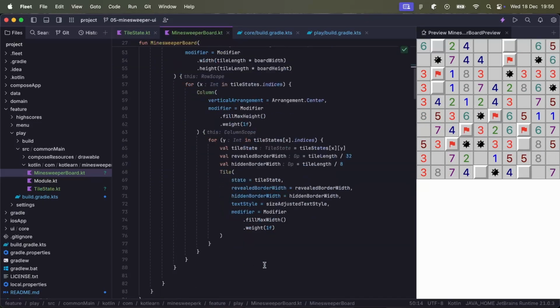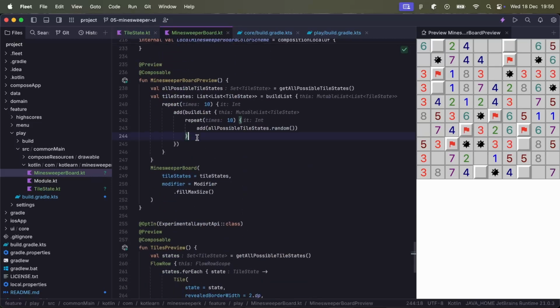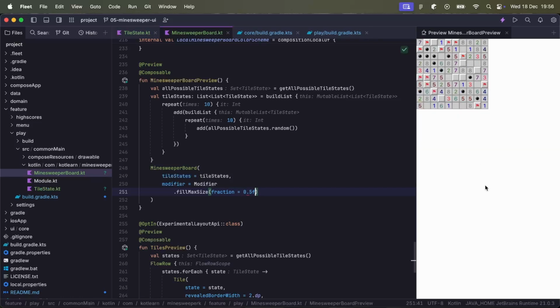So the last thing we'll do is just go back to the preview and we'll just test a few different sizes. So to start with, we'll just put a fraction in here and just see what it looks like with half the size. That still looks okay to me. I'll make it a bit smaller. Yeah, it's hard to see, but everything looks to be scaling correctly.